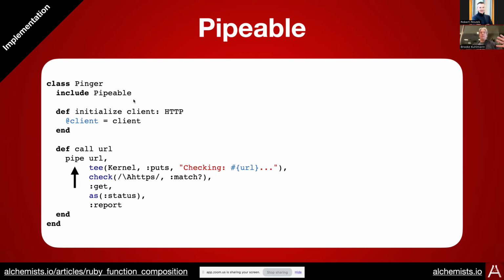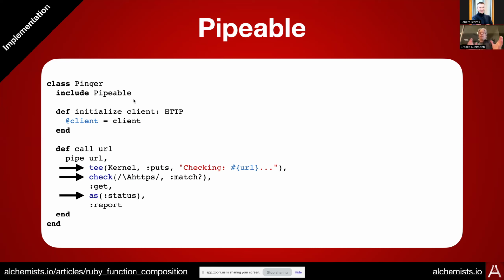And here's where the pipe syntax comes in. When you bring in pipeable, it gives you pipe so that you can pass in your URL in this case. Then there's additional syntax, like being able to do T. So like tee in bash, right? If you pipe multiple commands in bash and you put a tee in there, it's just going to pass the result of the first command in the pipe through to the next, but it's also going to have a side effect that doesn't affect anything. Similar to what pipeable is doing.